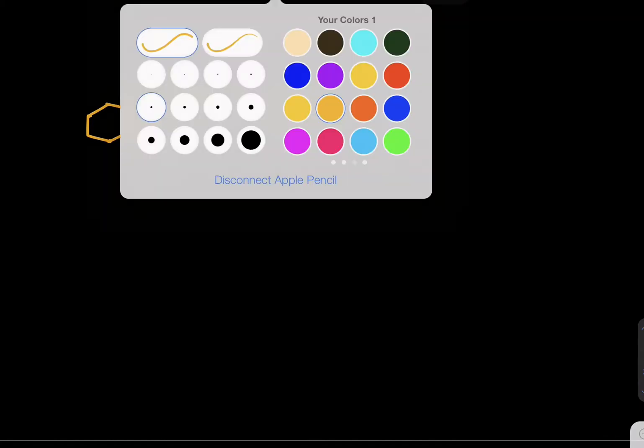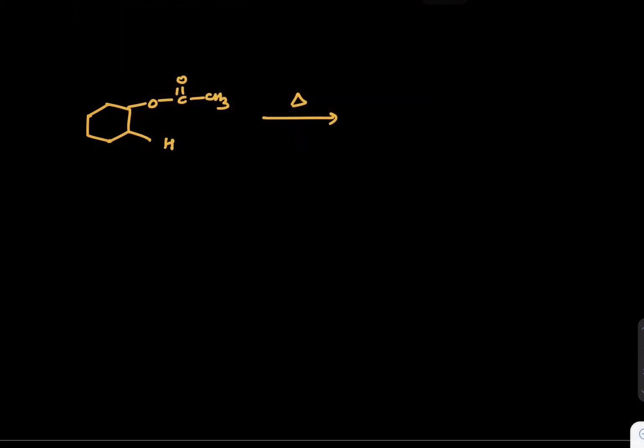The rule says we have to write 1, 2, 3, 4, 5. And at that 5 position, search for hydrogen. We got the hydrogen. Now this bond, we can draw it in a better way. Let's draw double bond O, CH3 this side and double bond O this side, so it will be easier for you to understand what you're doing.